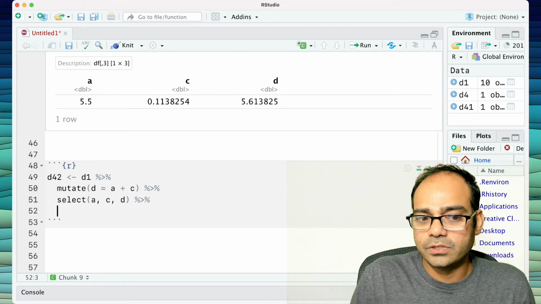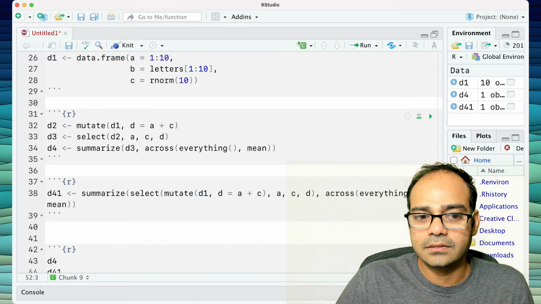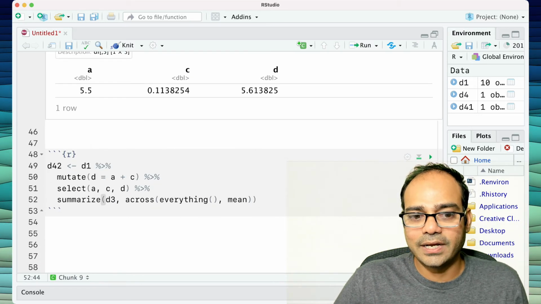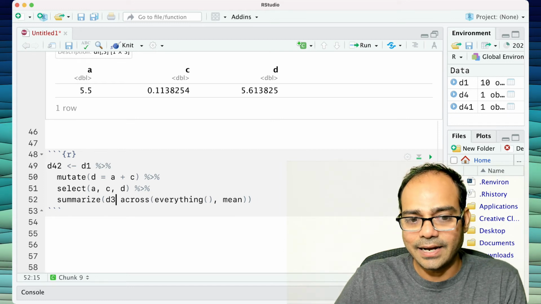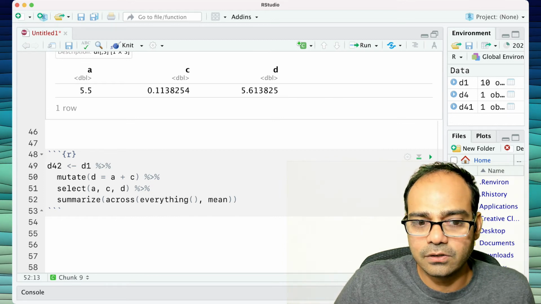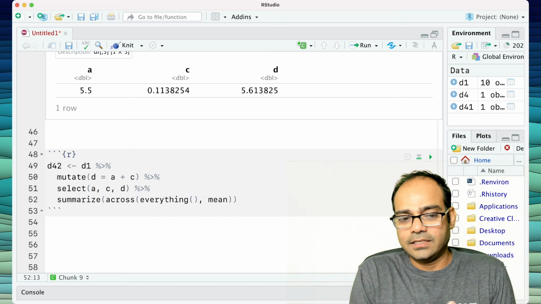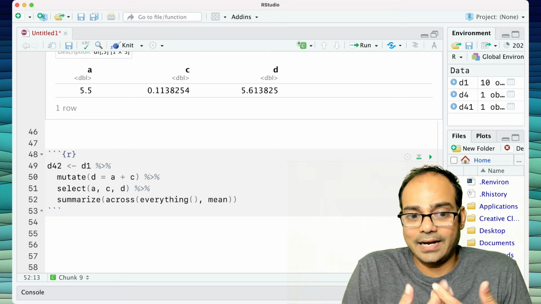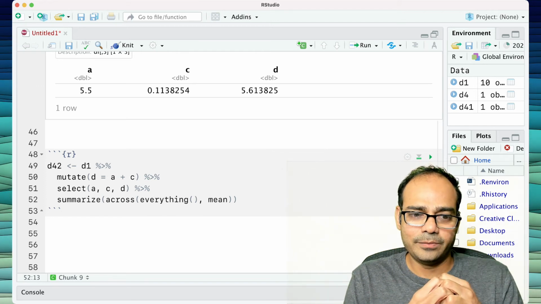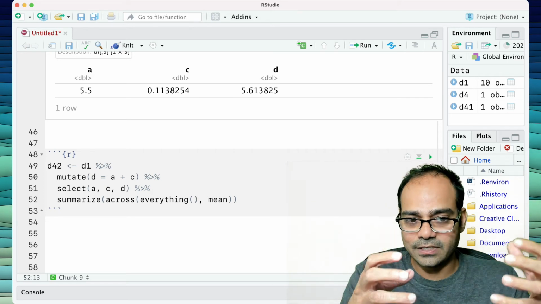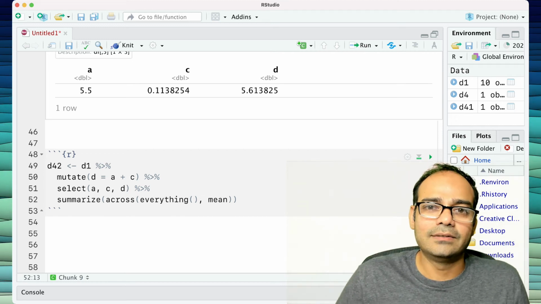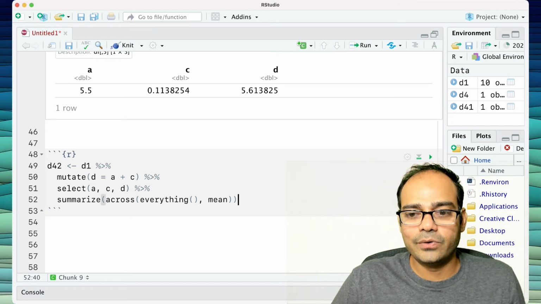Now similarly, I can use a pipe, and then I can just summarize that data frame. And so when I write like this, of course, I have to again make sure that I don't write that data frame D3, I delete it, right? Because there is no D3 data frame. I'm actually using whatever was created before it as an input to summarize. And whatever I had used before was, I mutated D1, then I selected only 3 variables from D1. Those steps I performed previously, and all of them combined can now be passed on to summarize in one shot. And so this code now is what we have.